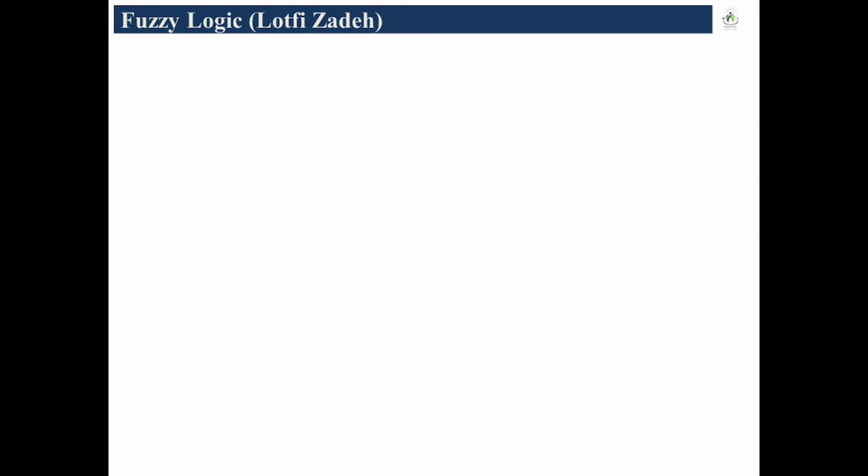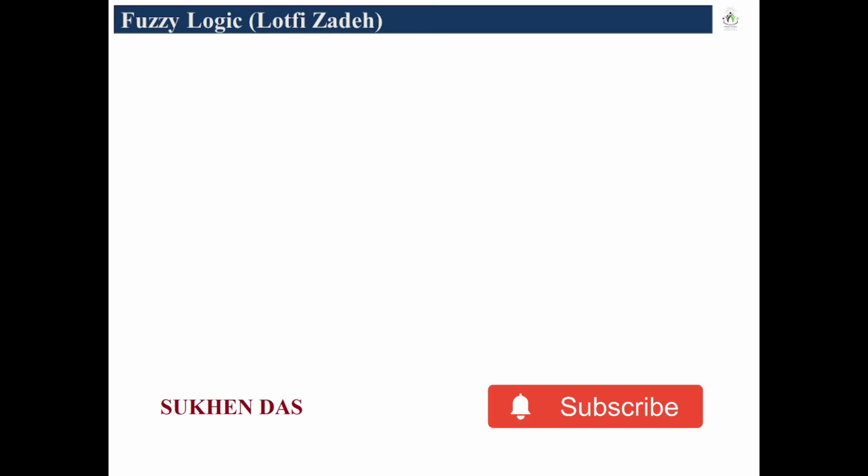In this video, I am going to discuss different types of fuzzy set operations. In the last video, I already discussed the introduction to fuzzy logic, the difference between fuzzy set and crisp set, and how to create a membership value or membership function and so on. So please watch that video. So now let's start. Today's topic is fuzzy set operations.